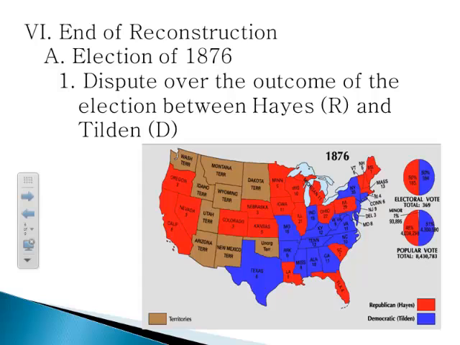You had Rutherford B. Hayes, the Republican candidate, running against Samuel Tilden, the Democratic candidate. And there was a dispute in the outcome of the election in 3 states, Florida, Louisiana, and South Carolina. The electoral votes were disputed because of maybe violence occurring to prevent people from voting and not counting the votes right and so forth. And so, according to the Constitution, when a situation like this arises, it is up to Congress to declare a winner in the election. And Congress was supposed to decide, but shockingly, they were unable to do so.